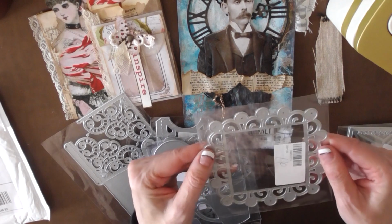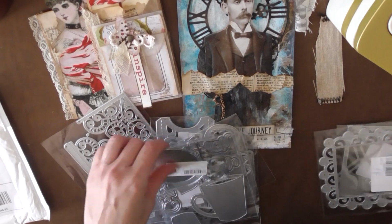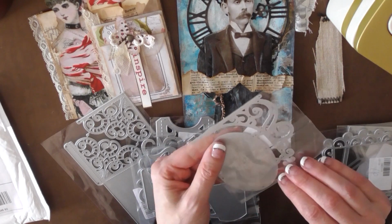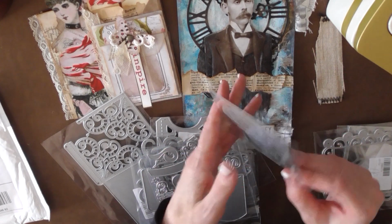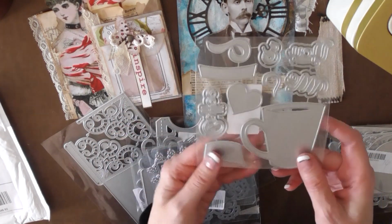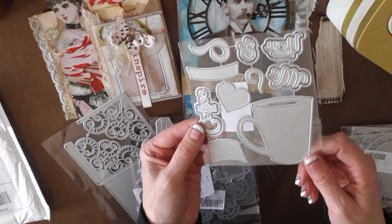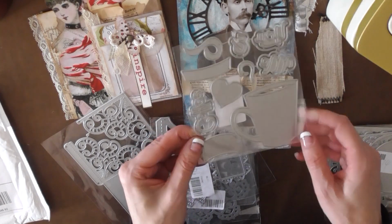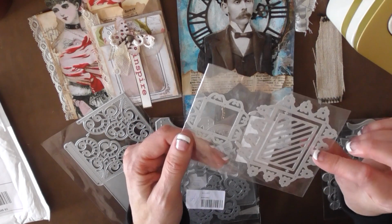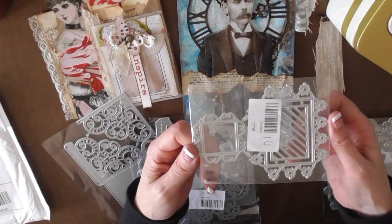And then you can never have enough frames, so I thought I would try this frame. And I loved this. It's just kind of like a frame sign type die, and I just had to try this one. And then coffee, and I'm excited to use this with the coffee shaped gel press plate that I showed in my previous video. And then this one is just a few frames, and I thought I would play with it and see.